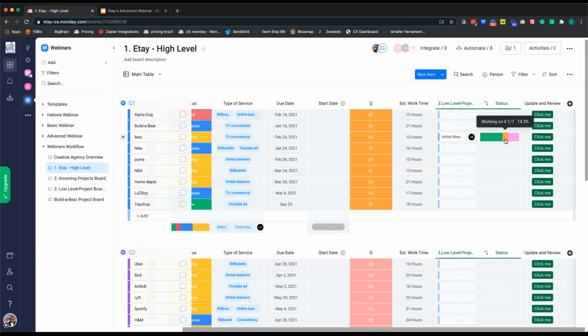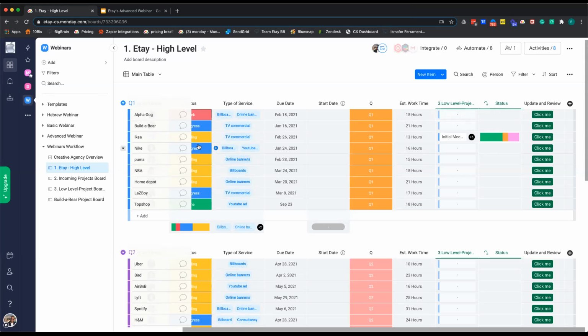Okay, so this obviously helps to keep both boards aligned and helps us save time switching between the boards. So once we've chosen the board and items that we want to link to, we can add the mirror column, which we can see here, to display one or more columns of the connected board's items. So here I've chosen to mirror the status column from that board. And as you can see here, the statuses are reflected in kind of a battery look, so I can get a summary of where we're at. 4 out of 7 are done, 1 out of 7 is working, and so on.